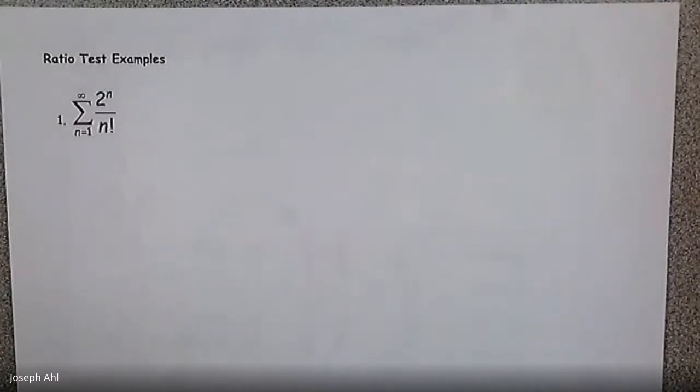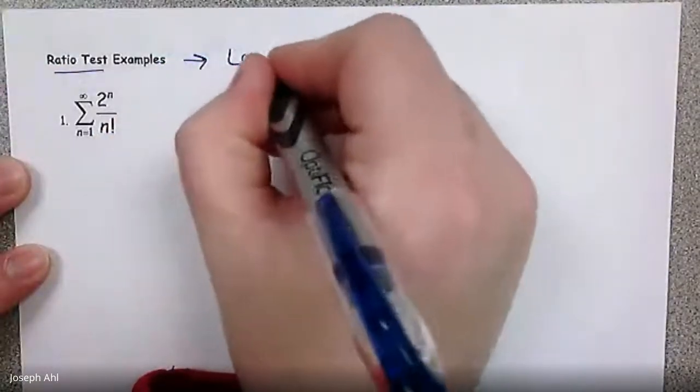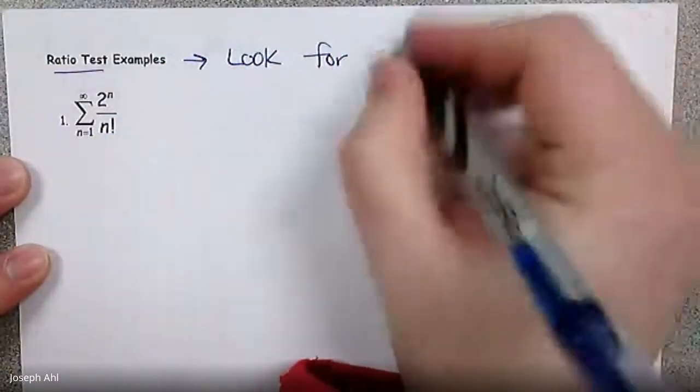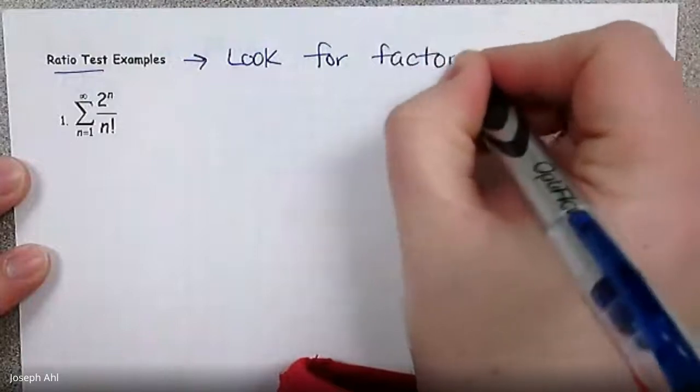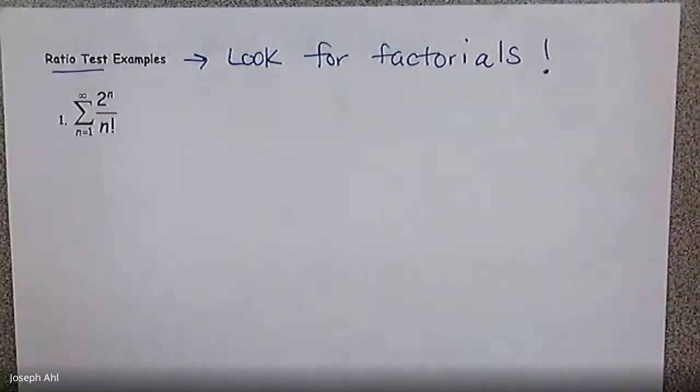So for examples of the ratio test, what you're going to look for are series that have factorials in them. And who knows if I'm just excited about that statement or if I'm trying to get you to look for the symbol. Aha. All right, yes, just look for factorials, and that is typically a go-to in terms of using the ratio test, although I'm sure we'll break that rule here and there, that even if it doesn't have factorials, we'll still use the ratio test at times.